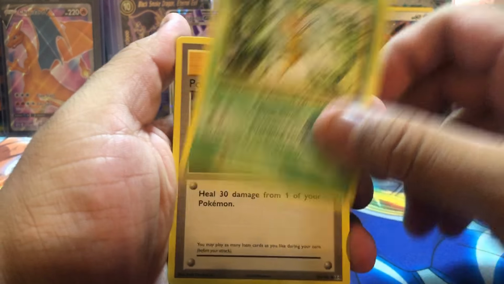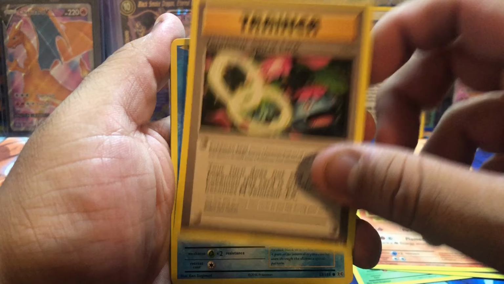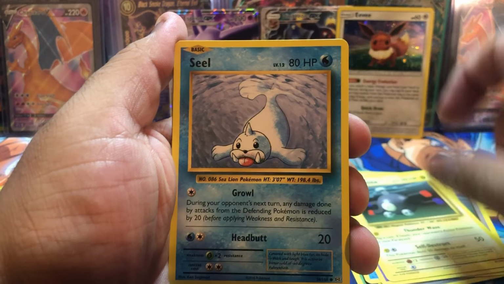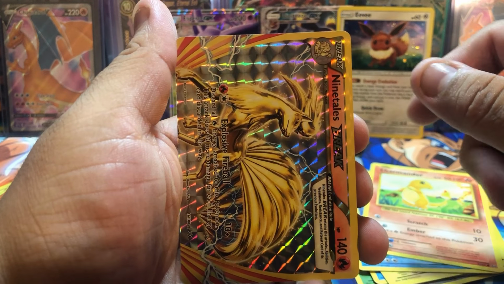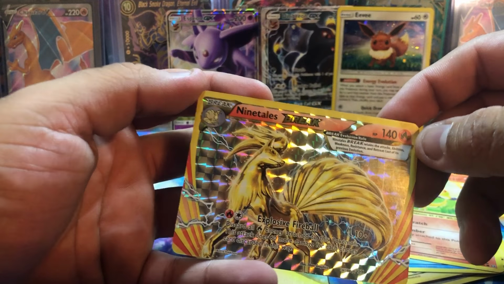I overdid it. God dang it. Beedrill. Potion. A Magmar. Venusaur Spirit Link. Poliwag. A Ghastly. A Magnemite. A Feebas. Charmander. And... Bruh, what the heck is this?